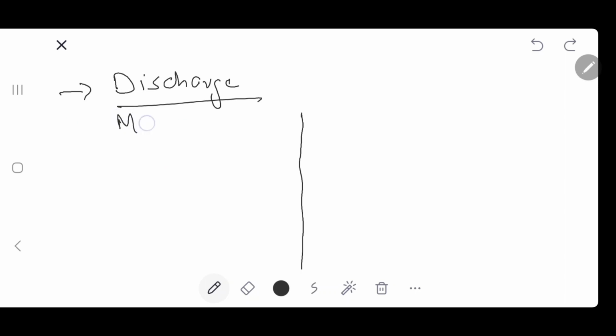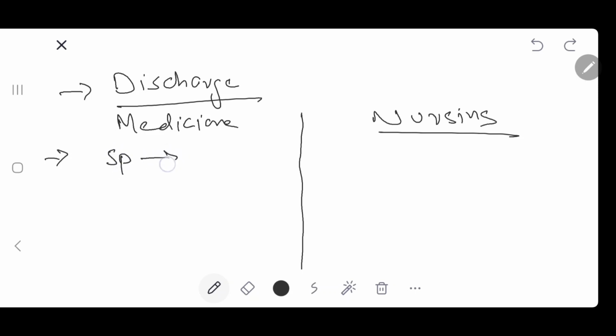Afterward, we can have the discharge letter. Now, this is the most common type of letter in OET nursing, but we can also expect it in medicine. So we'll discuss how we can approach it in case of medicine, and how we can approach it in case of nursing. First of all, it's a kind of referral back. We discussed the referral letter. Here the specialist is writing back to the GP. In medicine, the GP is the primary care physician, right?